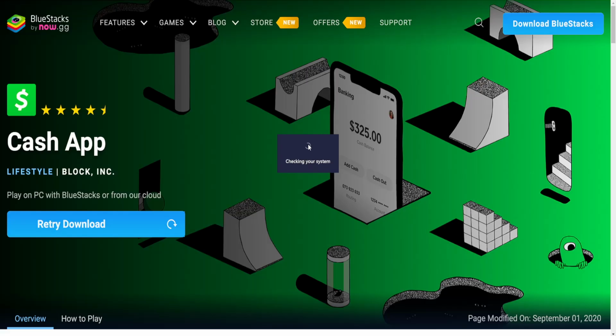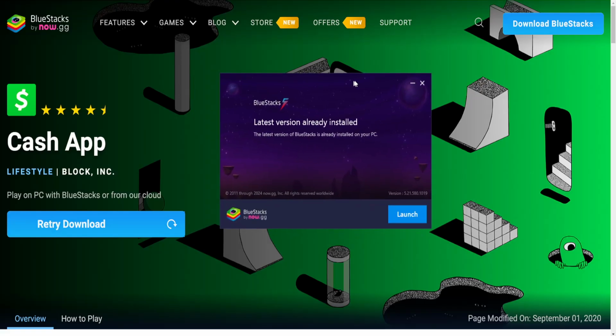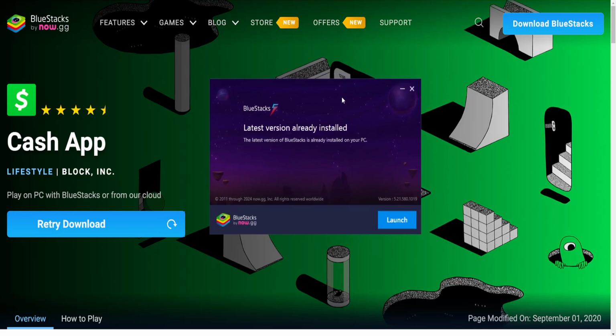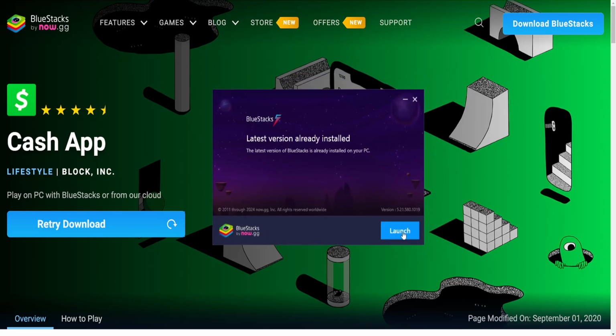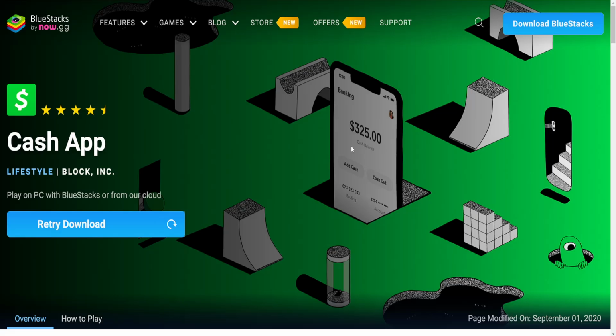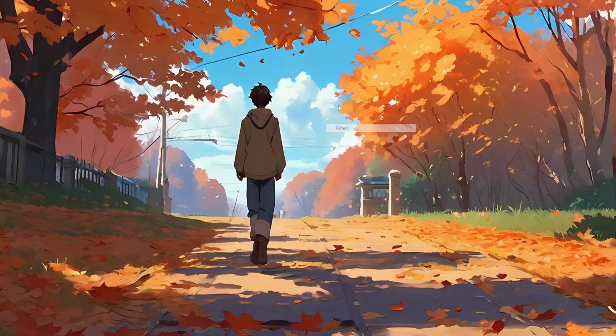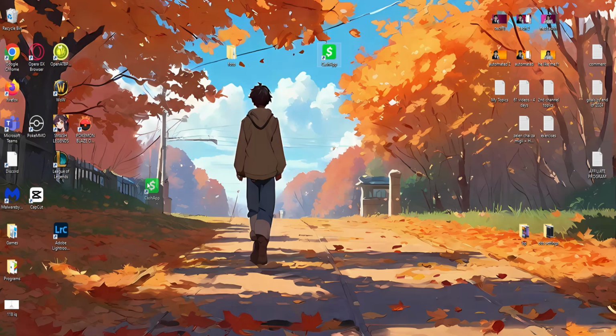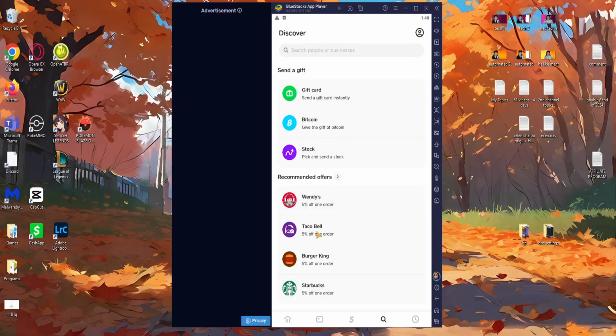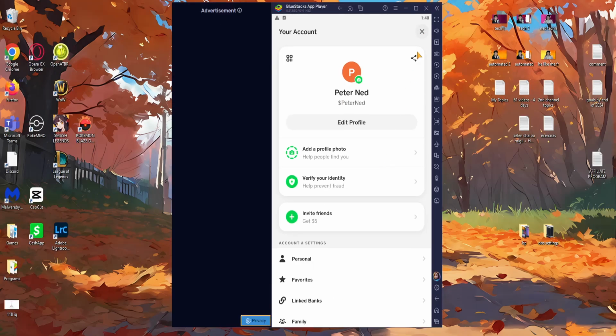And what this is going to do, it's going to download Cash App on your computer or laptop. So click on install, this should say install, and you will have Cash App on your PC like this. It's going to appear with a desktop icon just like that, and you can use all of the features of Cash App in Africa. So I hope this helps.